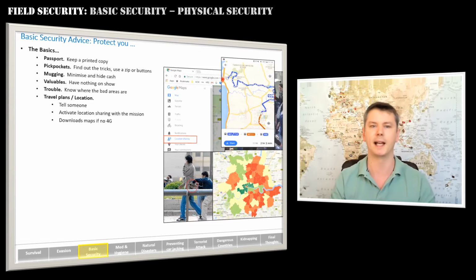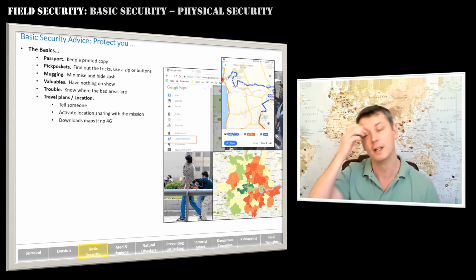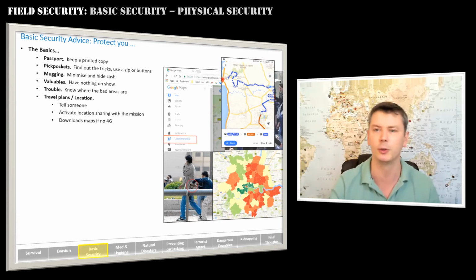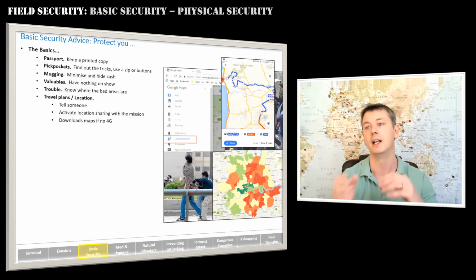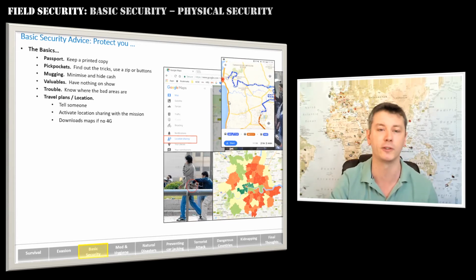The next one is to download maps if you've got no 4G. So you'll perhaps be aware that the little blue dot on Google Maps, this one here, doesn't need 4G at all, because it works on GPS. It just works off the satellite. It knows exactly where you are with the phone's timing signal. So that little blue dot will appear in the right place on Google Maps. But if you haven't downloaded the map, then you'll basically get a blank. So you can download before going, while you've still got Wi-Fi or while you're still in country, before you perhaps lose that signal, the maps of where you're going and various other bits of information like travel information.